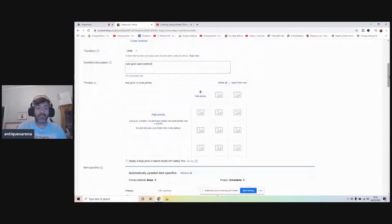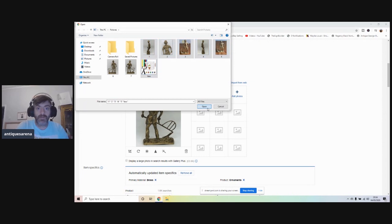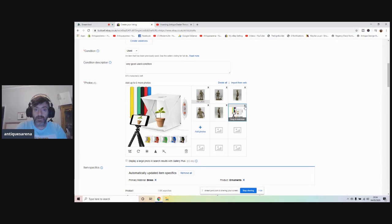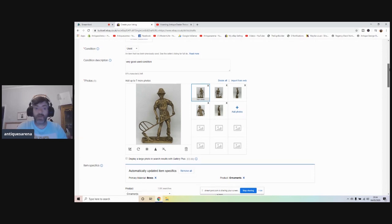Then we come down to the images. Very simple, add photos. Now, I want those two. Add photos. I want that one. I'll tell you what, let's just highlight the four and then delete the ones I don't want because it's easier. I don't want that one. Don't want that one, and I don't want that one. So that's my main image. I'm very happy with my main image.